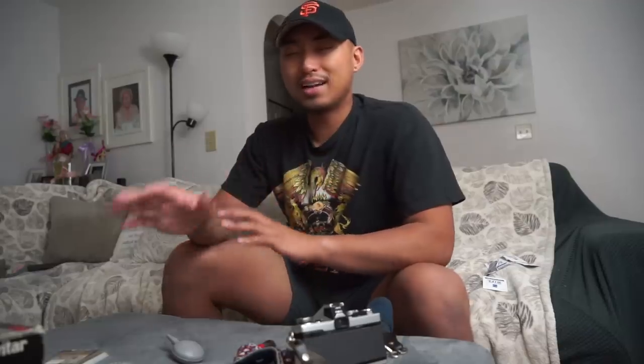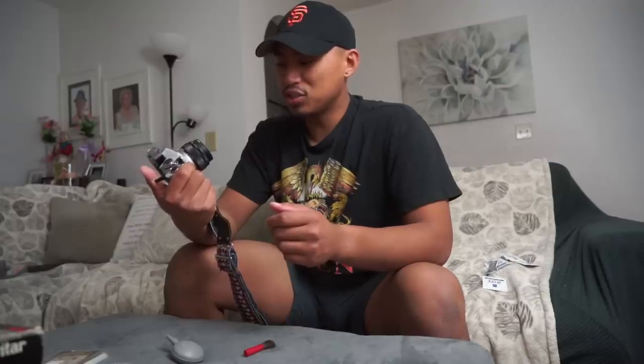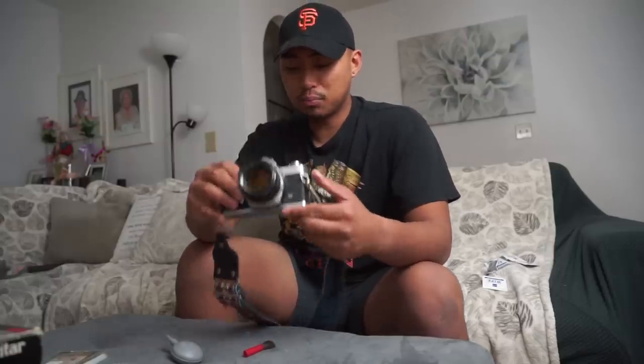The glass is super sharp. And it's one of the more underground cameras, kind of like what Minolta is. But I feel like Olympus is a lot more well known than Minolta was. With that said, you guys, Olympus did go out of business recently. So finding this is like owning a piece of history. And yeah, man, it's just such a handsome camera, folks. I can't stress that enough. Olympus cameras have to be some of the most handsome looking cameras that were ever made, in my opinion. So I'm super happy with the purchase.